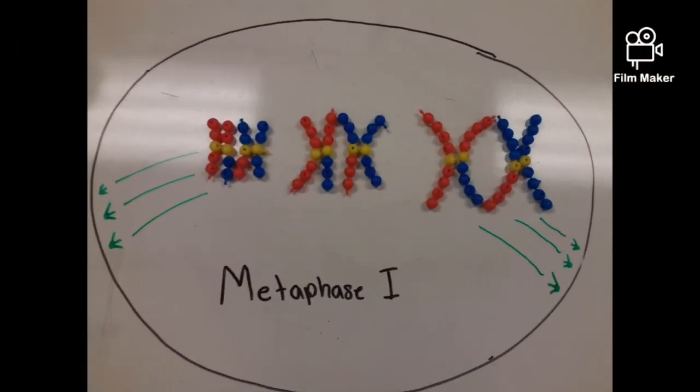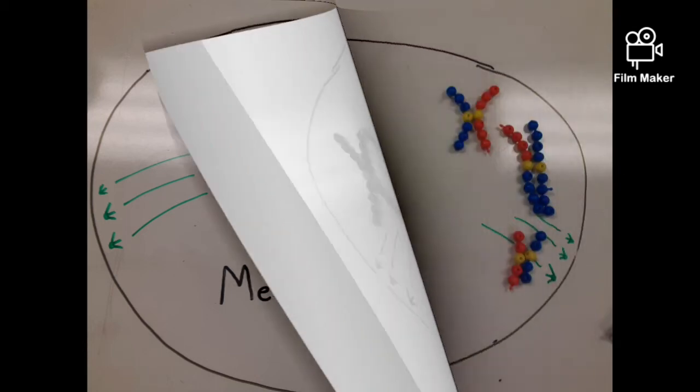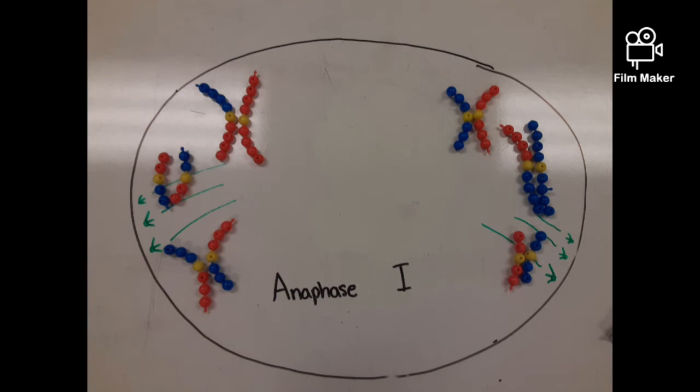The next step in meiosis I is metaphase. Metaphase is where the paired homologous chromosomes line up across the center with their respective pairs as shown in this picture. And then, as the cells move into anaphase I, the homologous pairs of chromosomes separate. During anaphase I, spindle fibers pull each homologous chromosome pair toward the opposite ends of the cell, and the separated chromosomes cluster at opposite ends of the cell.